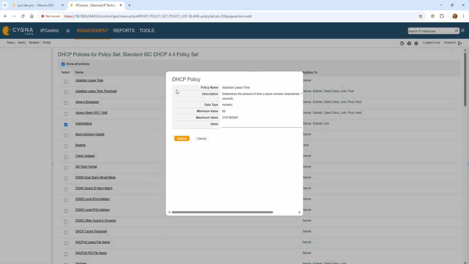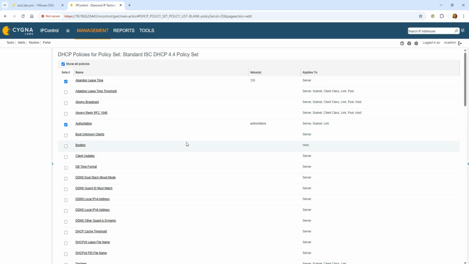So this allows us to have an abandoned lease time, so that if an IP is pinged, it abandons it. How often or frequently will it go back and check is what this does. Authoritative must be defined at the server level. This will tell you where these policies are applicable. So if you say try to put one at an IP or address pool level, it'll fail.